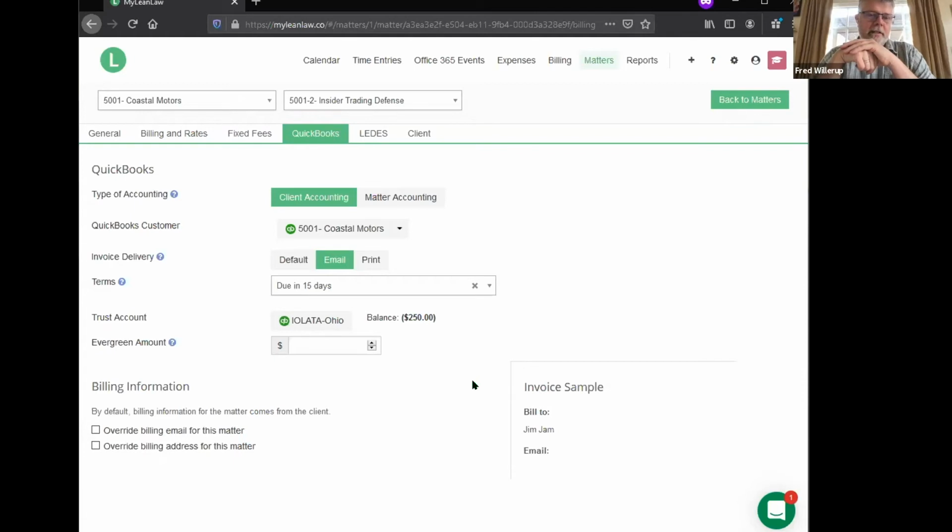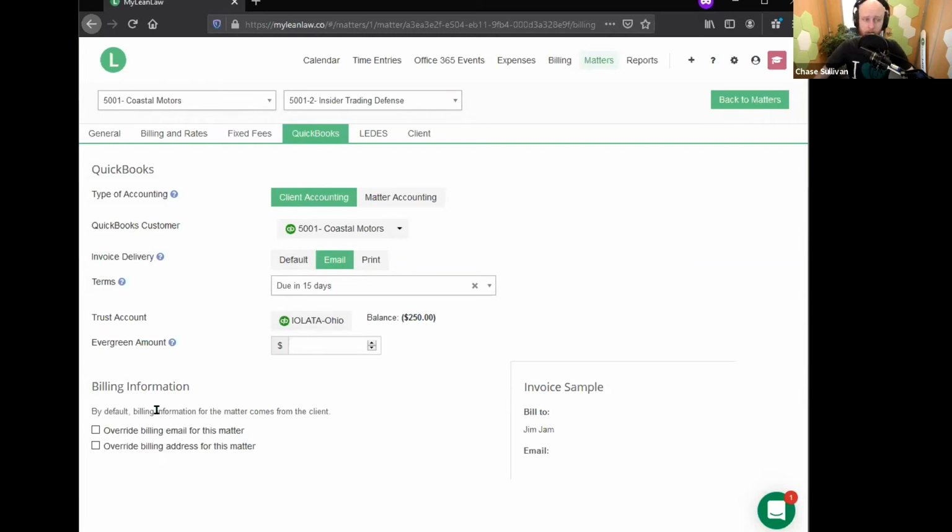You actually set the default for the firm in QuickBooks, and then it's shown here and can be overridden here. Anyway, carry on. Good to note, actually, so you don't end up looking through the settings in LeanLaw trying to figure out where in the world this setting is. That is in QuickBooks.